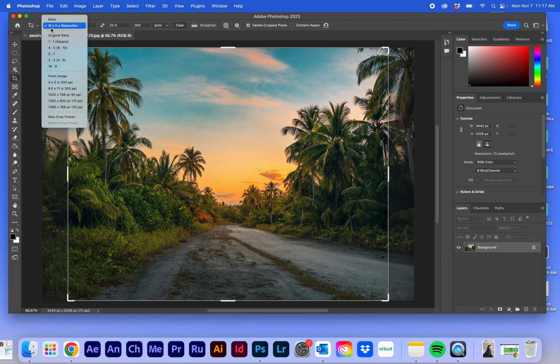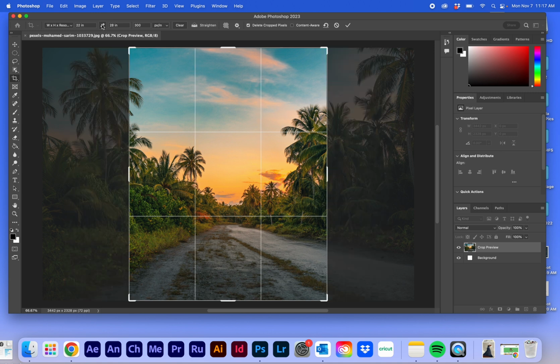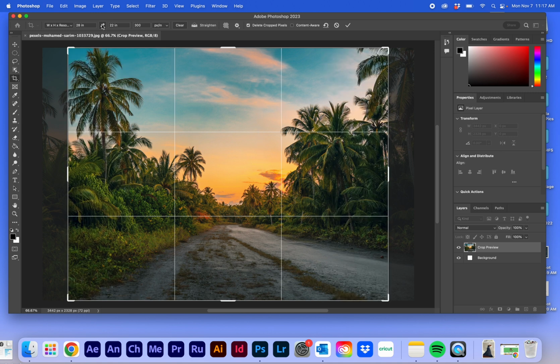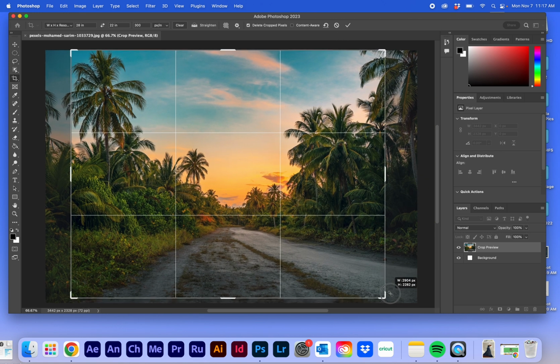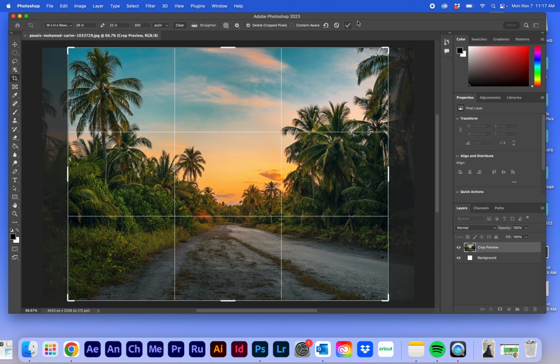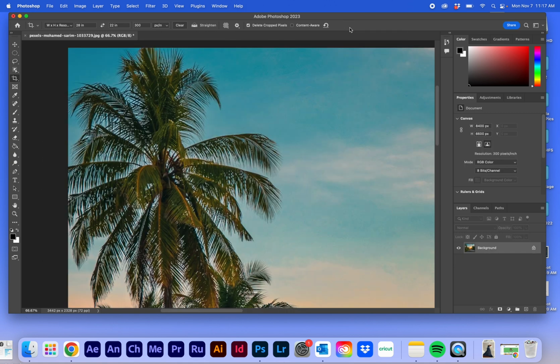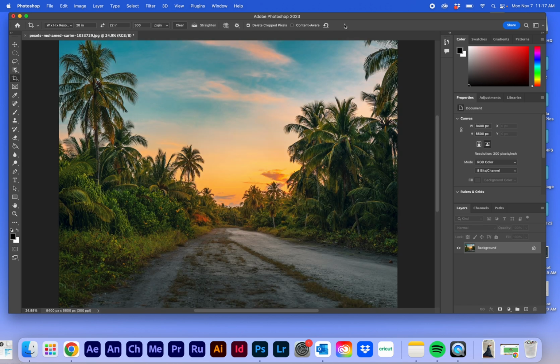and I want to make sure it's on width times height by resolution. Make sure that you type in 28IN or 22IN. You can switch between, it doesn't matter which orientation, landscape or portrait. And 28 inches by 22 inches. Make sure you don't, it might default to PX if you don't put the IN, 300 DPI. And you can move this around wherever you want to, but I want it as big as possible. Perfect. And then you can hit the check mark or hit the return button. All right, Command 0 lets you fit the whole thing on there, okay?